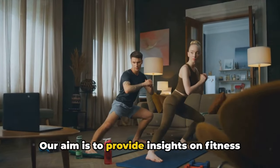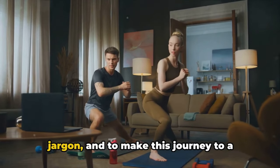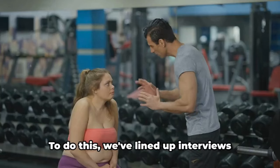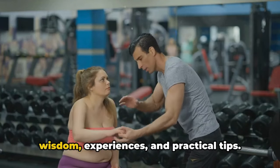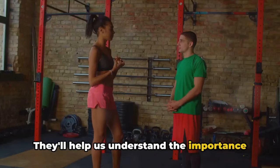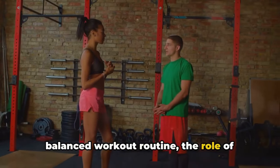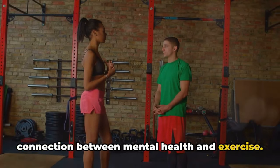Our aim is to provide insights on fitness and exercise, to break down the complex jargon, and to make this journey to a healthier you an enjoyable and sustainable one. To do this, we've lined up interviews with fitness experts who will share their wisdom, experiences, and practical tips. They'll help us understand the importance of regular exercise, how to build a balanced workout routine, the role of nutrition, and the often overlooked connection between mental health and exercise.